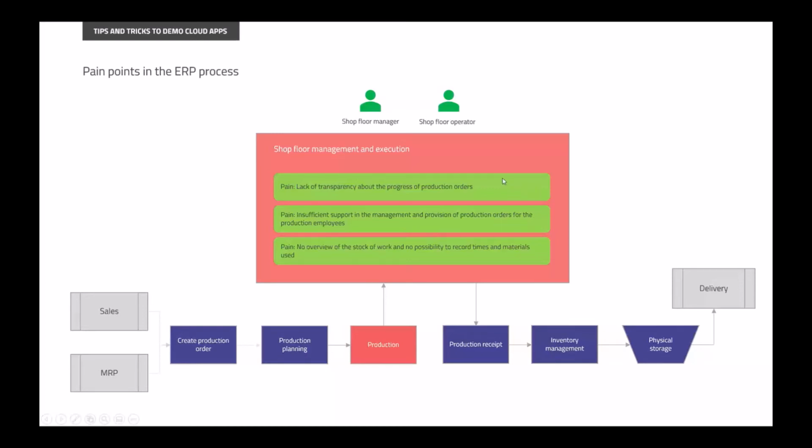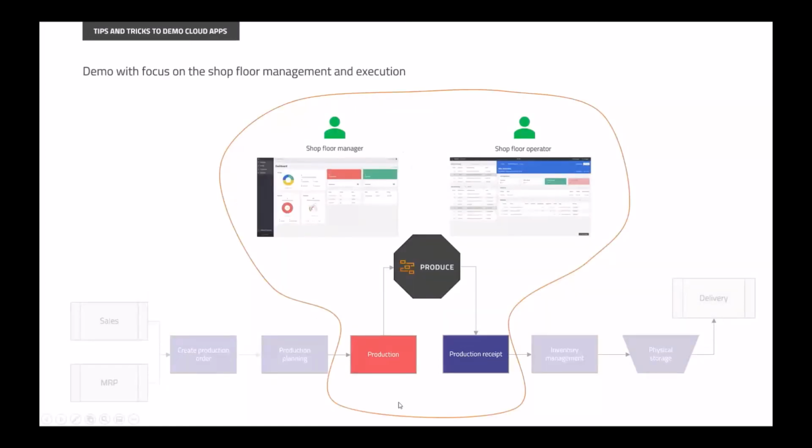And if we look to the focus and we look to our application, then this is our focus also for Produce. That means in the demo, we should of course show the customer how we get to the production order, but the whole flow and the execution of the production order is in this area. This is the focus area also for the demo for an existing customer.